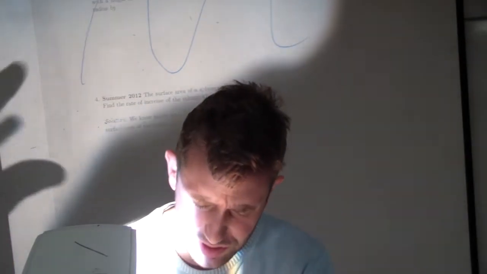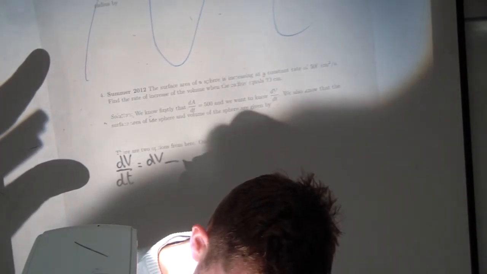So say 2 options. Well, we're just going to go for one option, and really it's just to show us something else. So, you chose volume to be the most complicated, and I'm going to go dV/dt. And now what you have to do is put in a pair of dAs and a pair of dRs. Unfortunately, you can get it slightly wrong here. So, first one, dV/dA or dV/dr? dV/dA.